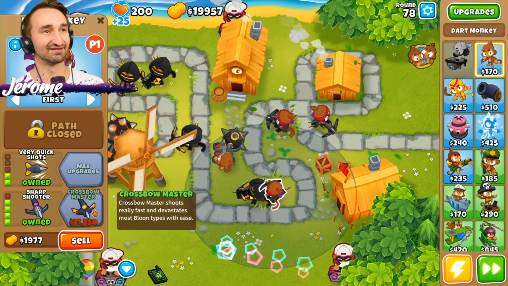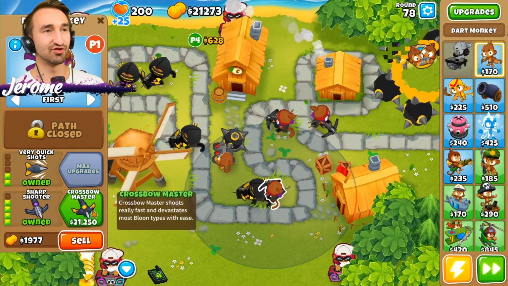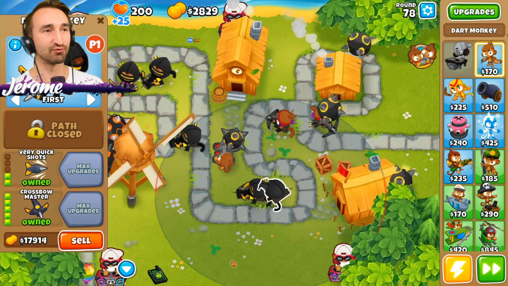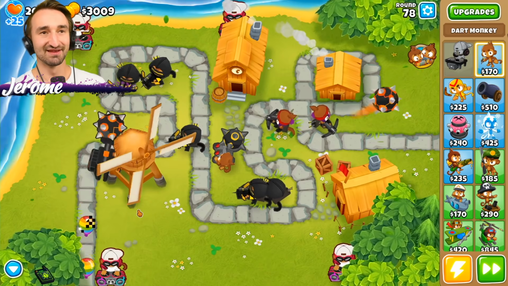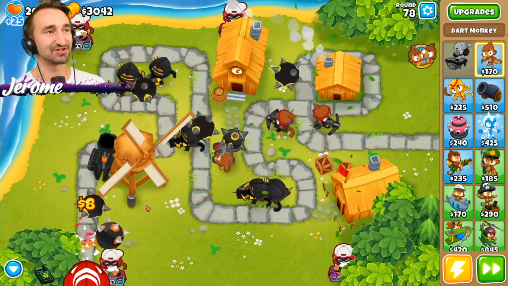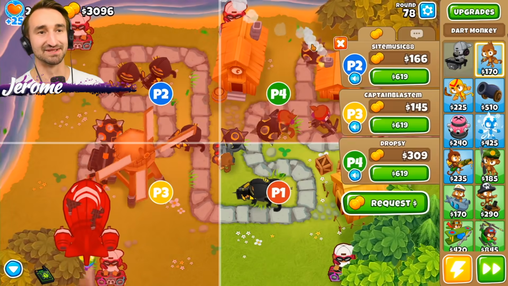Huge moment. Dropsy! Huh? Are you holding out? Your money! Oh. Are you the one holding back this whole video's progress? Right foot slide. There we go. All right. Well, now it's mostly going to be about how much money we can accumulate by wave 90 when the DDTs start to come in.